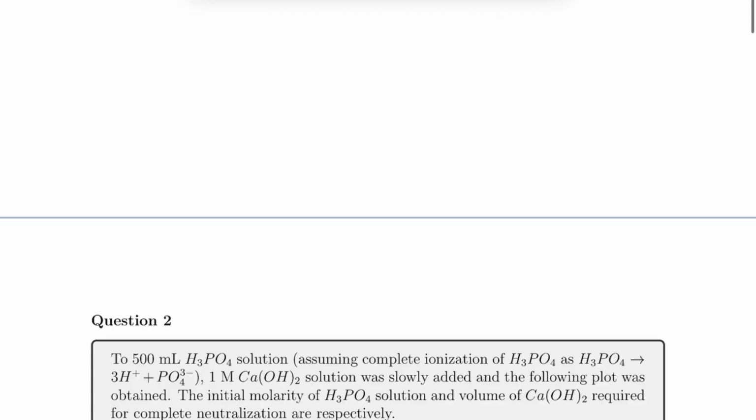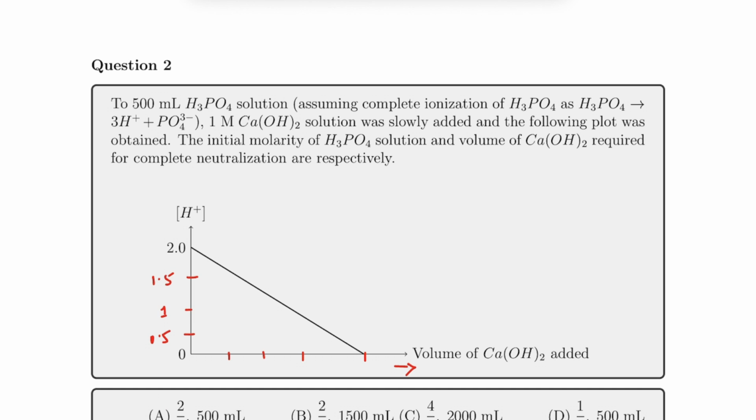Now, coming back to the second question, which is associated again with the mole concept, you can say it's a simple question where the mole concept is targeted with some plots. Some graphs are given, and from there you have to get an idea. It's a pretty easy question, and volume is supposed to be found out as well as the molarity, right? So when you follow, you will find that for this one the right answer is option A. And if you can see, you have Ca3(PO4)2 and you have Ca(OH)2, so it's a basic routine level reaction.